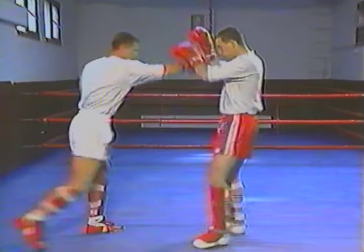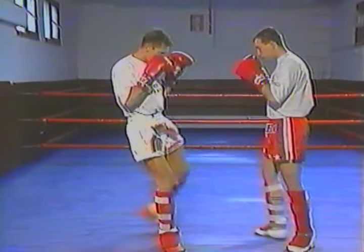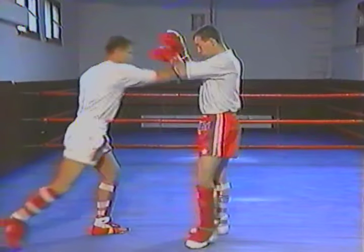After the right punch, I take a step to the right forward with my right leg to put my whole body in the leg kick. Kick a little downwards with the shin on the thigh and keep control of your opponent with your left arm.